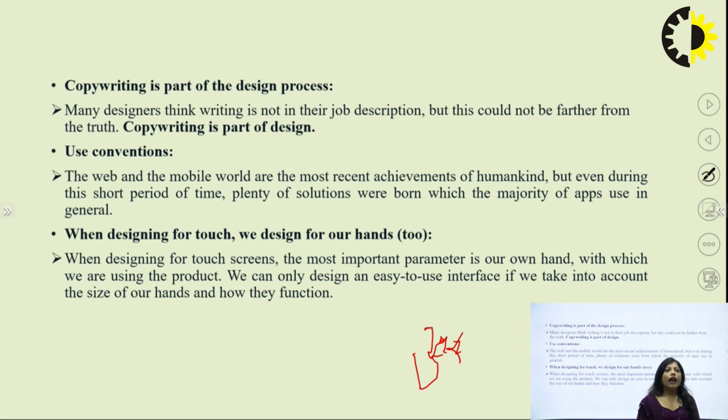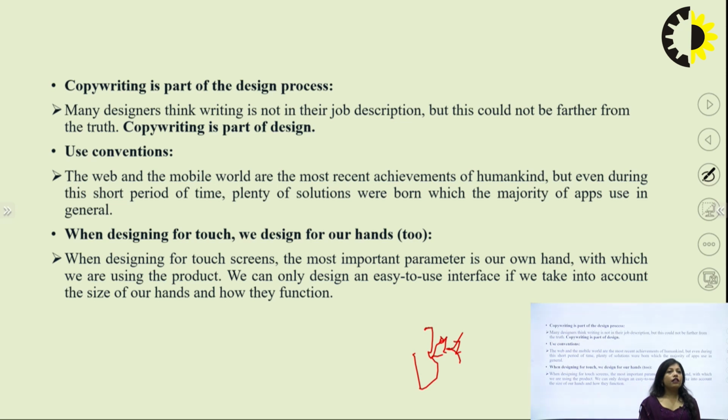The web and the mobile world are the most recent achievements of humankind, but even during this short period of time, plenty of solutions were born which the majority of apps use in general. So when we are talking about conventions in the web and in the mobile world, we also follow the conventions of any device, like mobile, a website, or a desktop. So we have to follow the conventions. Next is, when designing for touch, we design for our hands too.